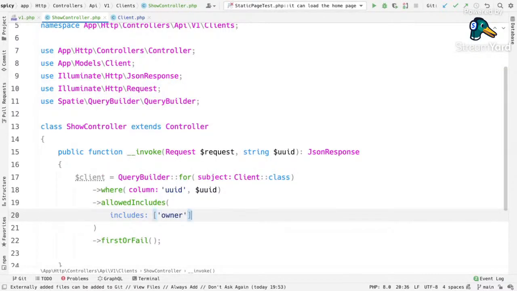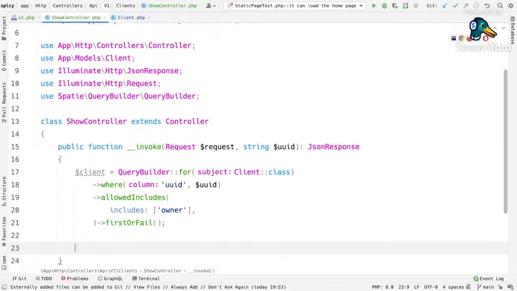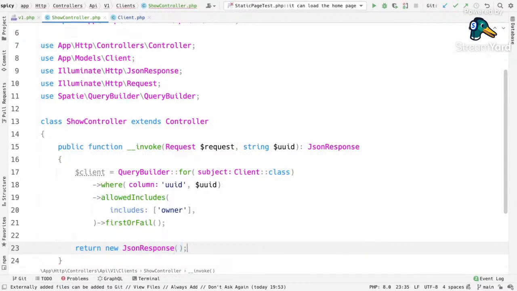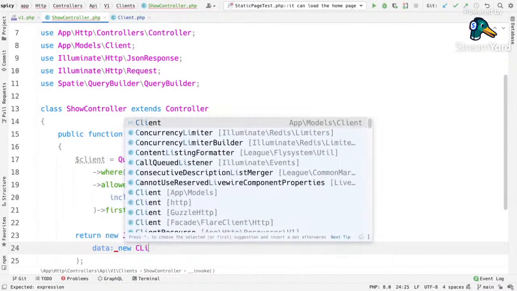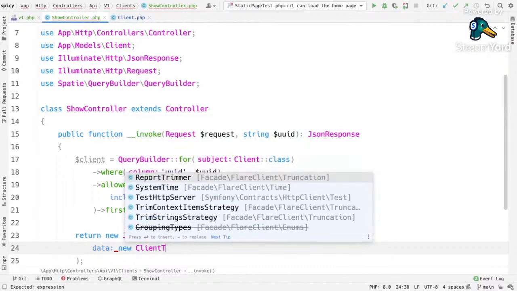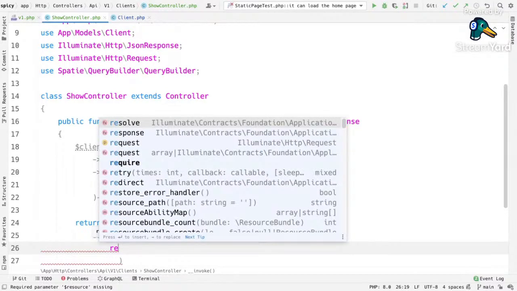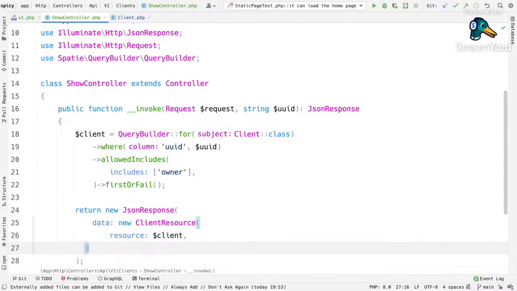We'll just keep the owner for now. So there's our client. So now we're going to return a new JSON response. Data is going to be a new client resource. And what we're going to pass in there as resource is the client.